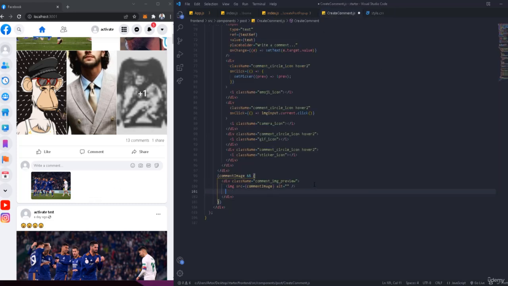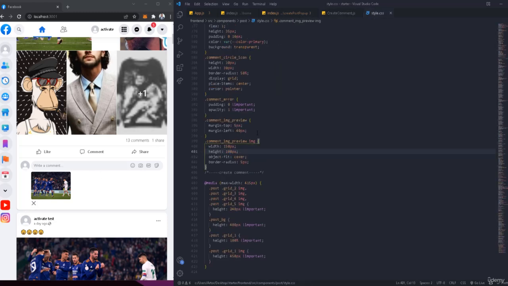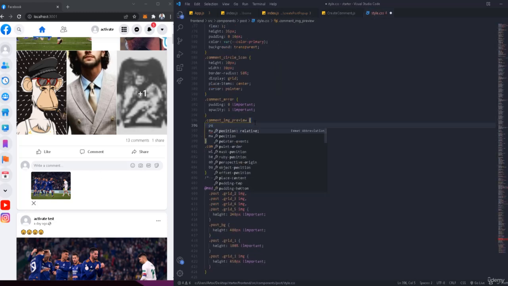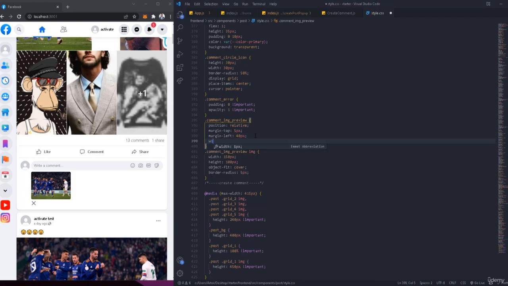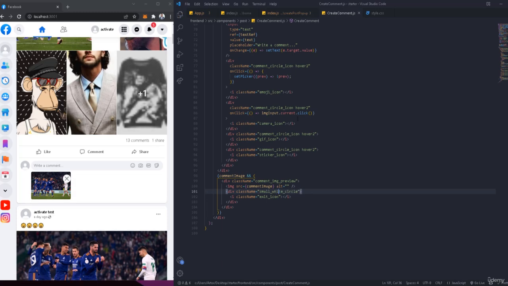So maybe you can have this div that we created before, which is called small white circle, which is going to give you just a small white circle, and then inside this we can have an exit icon. It's not showing right now, it's showing right here. So maybe you can go back right here and make this div position relative, because that div we had set to position absolute, so now this is relative. And then maybe you can make the width like 160 pixel. Then we can select that, and it's going to be right here, sorry for the typo. And now we can take that div and play with it.